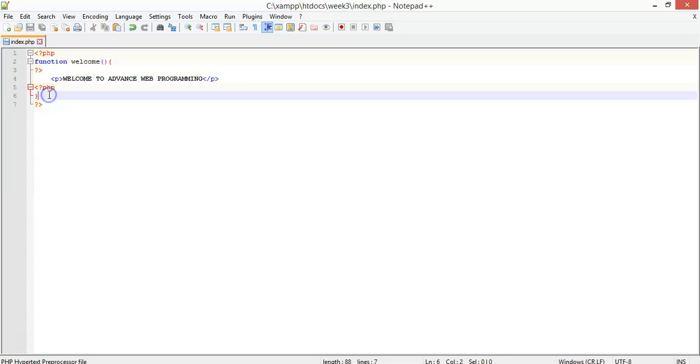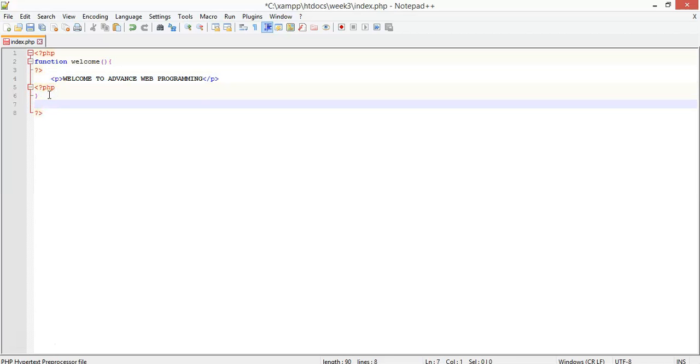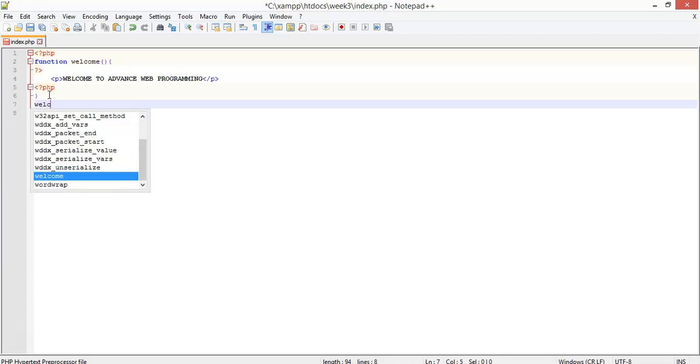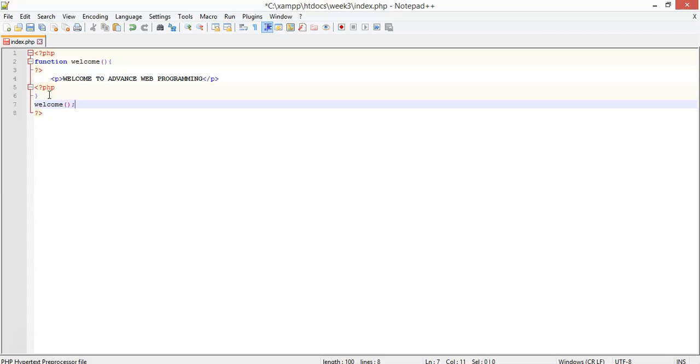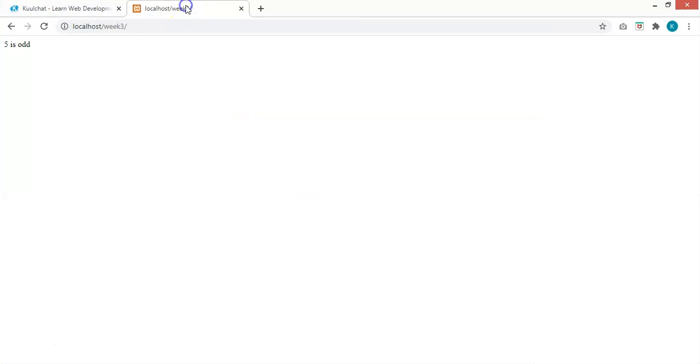If I call this function by just the name, since this function doesn't have any input, I call it with empty brackets. It will execute what I have here, which is just HTML code that says welcome to advanced web programming. Okay, refresh. You can see it just displays welcome to advanced web programming.